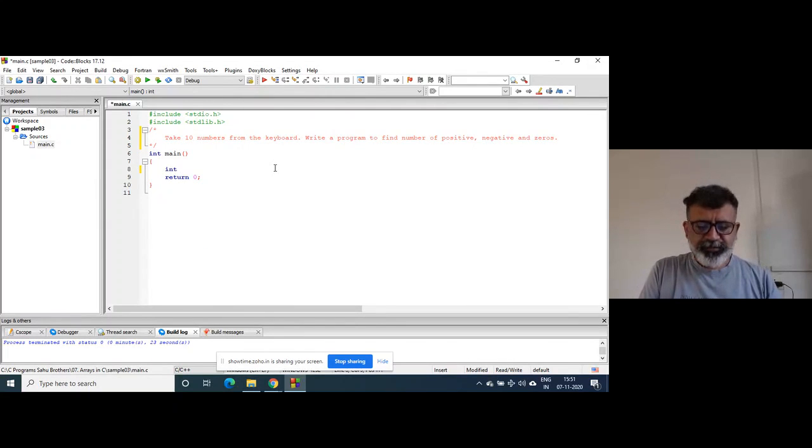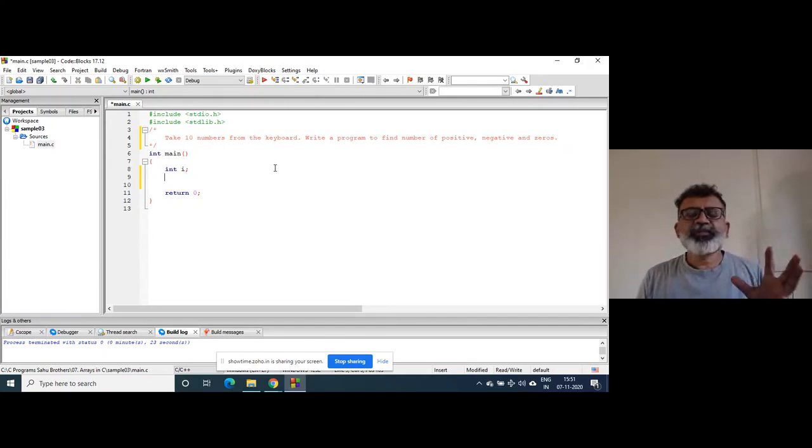So how can I write it? I will declare some counter variable. Usually in case of arrays, the counter variable acts as the index of an array. So this I usually serves a dual purpose. It acts as a loop counter. At the same time, it acts as the index of an array. Okay. Then let's declare an array as num of 10.